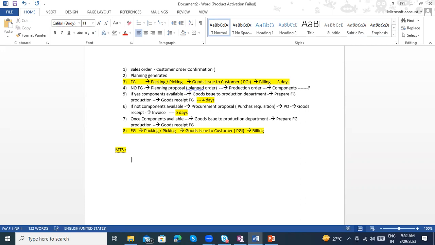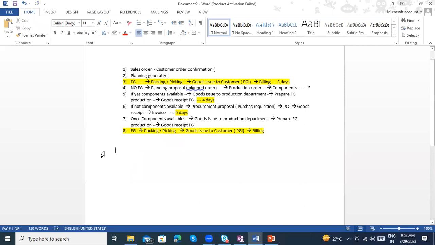It might be ice creams or bread, or something where we will not get the requirement immediately. So we are just maintaining it for our future selling purpose or future requirement purpose. In that case, that is make to stock. If it is raising planning proposals or procurement proposals, that we call make to stock. So there are two cases.